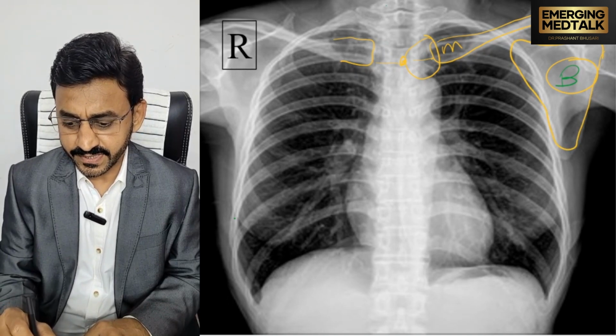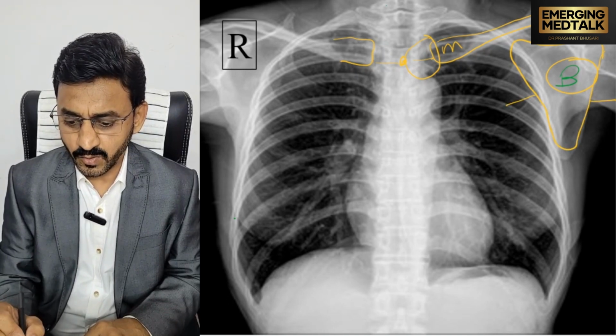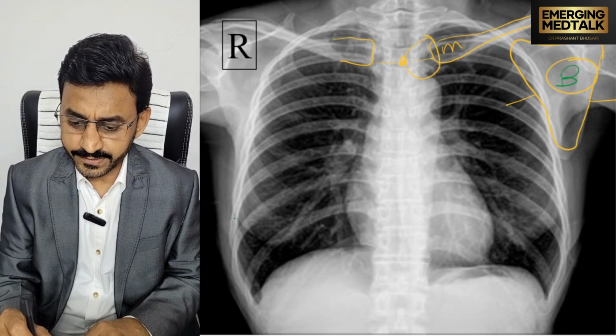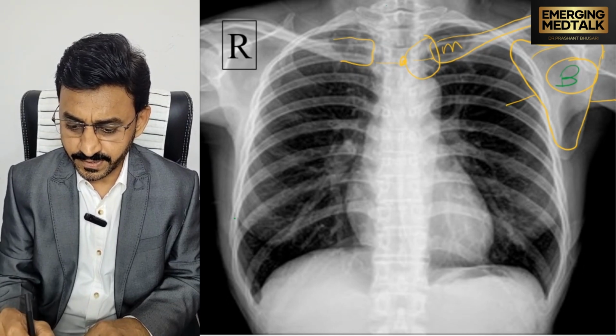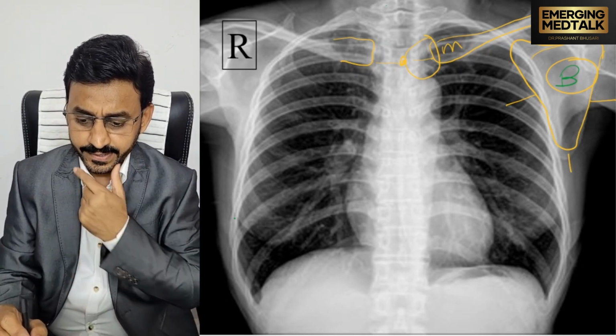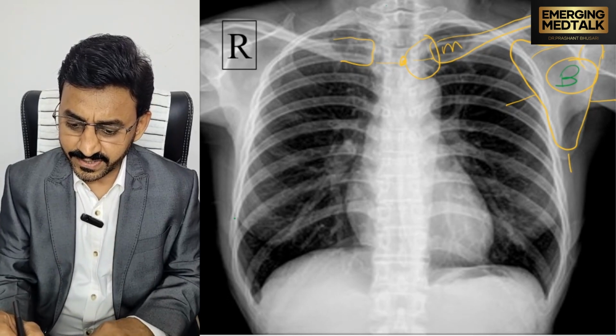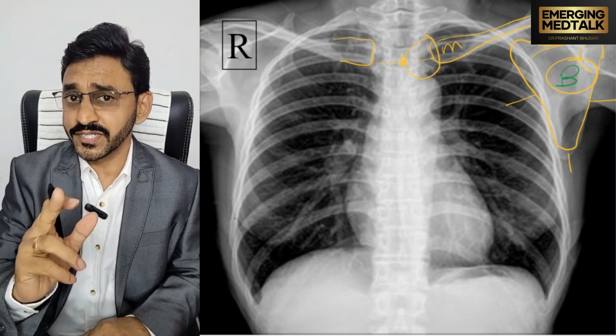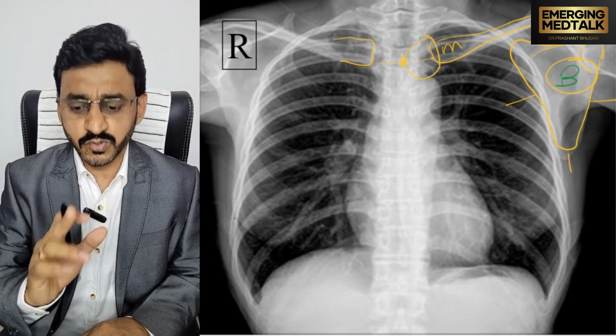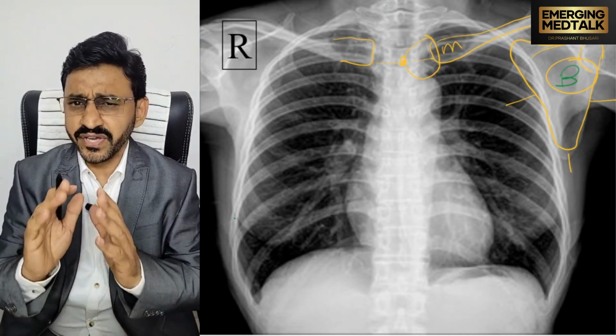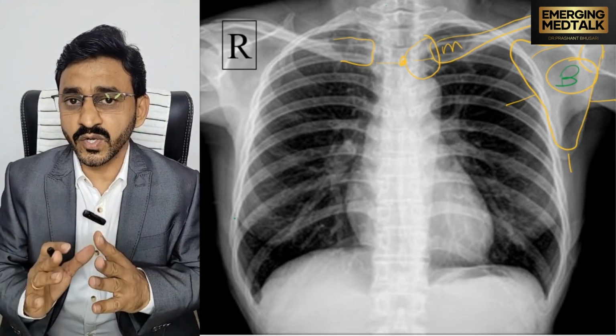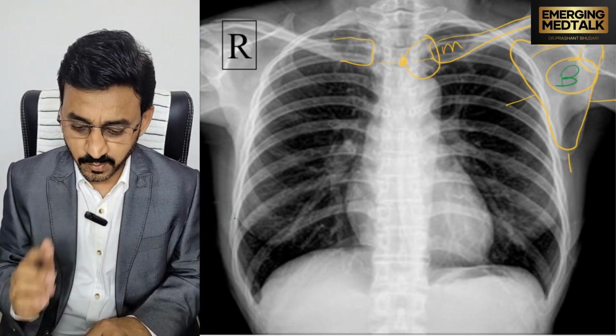Next we will discuss the shoulder blade, that is the scapula. Here we have the medial border, lateral border, and superior border. Here is the spinous process, the inferior angle, and the superior angle, and laterally the glenoid cavity, which articulates with the head of the humerus to form the shoulder joint. Now very important is counting of ribs, which have anterior ends and posterior ends.